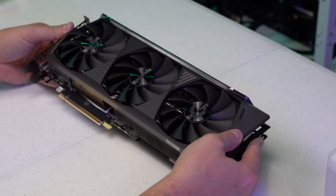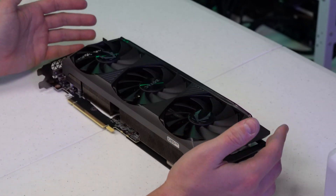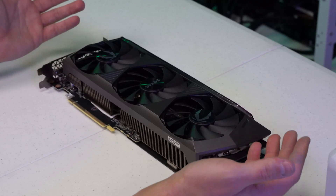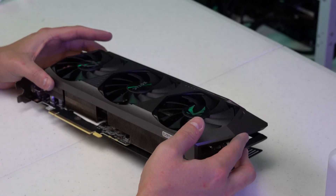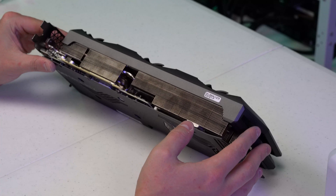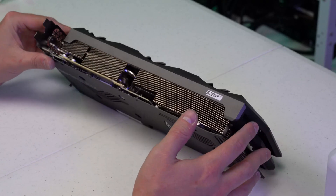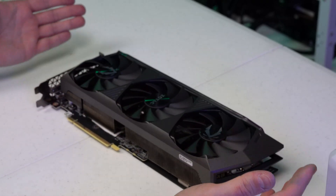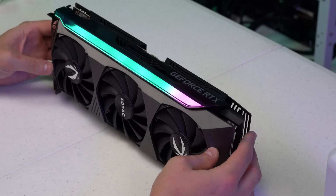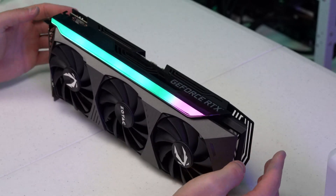We are going to have to figure out the case situation — we cannot fit 12 of these in one of the regular 12-GPU frames we have for sale, and even in a larger frame we will experience thermal throttling issues. This specific card is going to go on our test bench. These 3070 Ti's are versatile cards but they're definitely not as profitable — they are light hash rate cards — however it's looking like they're pretty good on other algorithms.